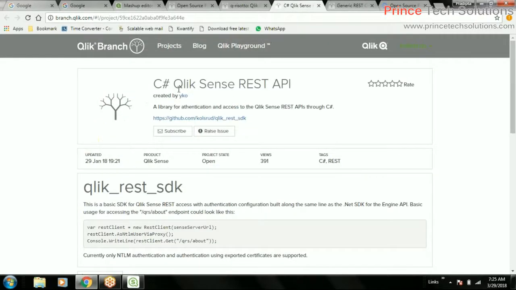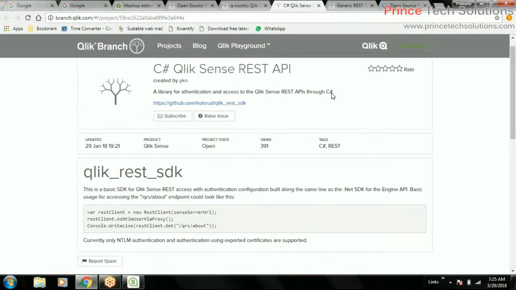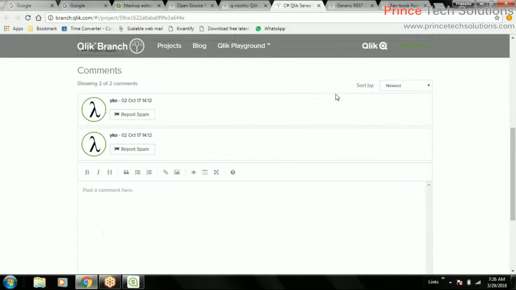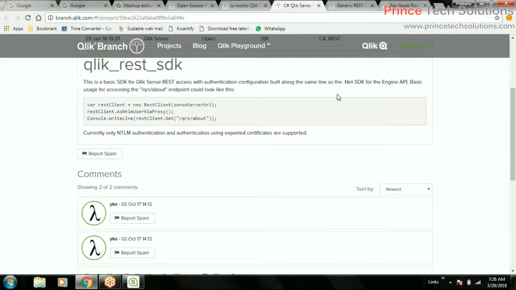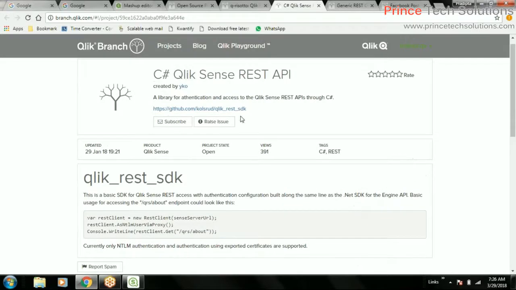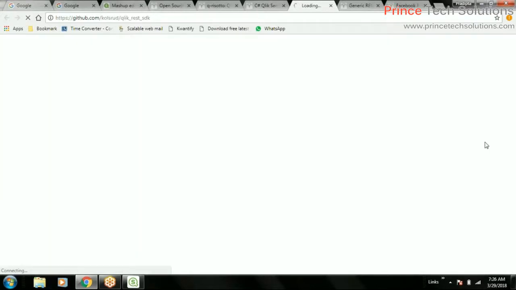We had a REST API connector here. Qlik Sense REST API. We need a library.